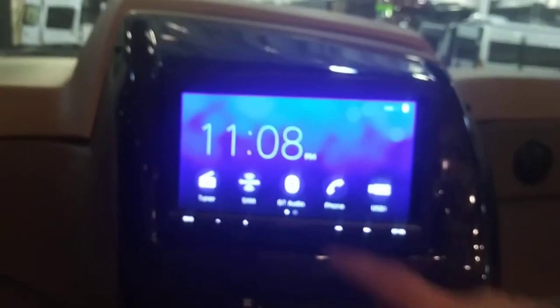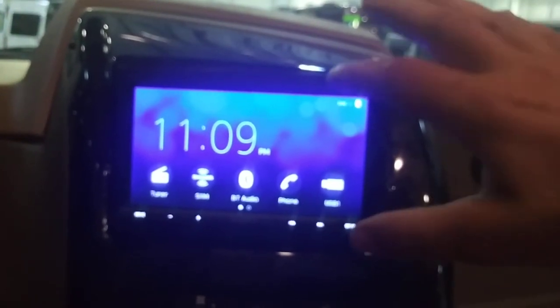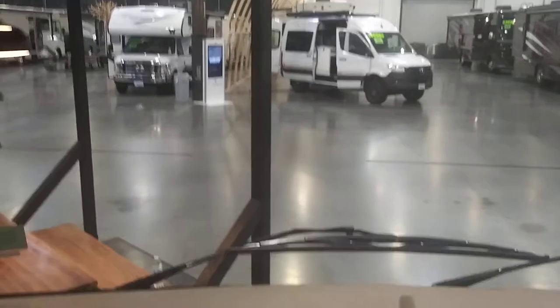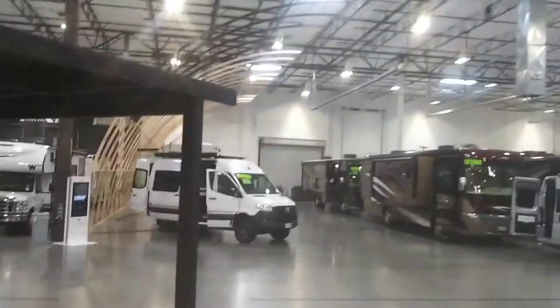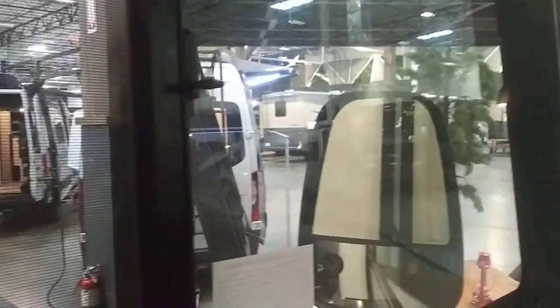This is a digital touch panel. You have Bluetooth — you can sync your phone in, put your Apple or Android device in there. It's about as modern as they get for A-styles. It does have the equalizer system, battery boost, and an automatic shade that comes up and down — you can drive with it partially down if the sun's in your eyes. And heated mirrors, which are really important to have and often missing nowadays on motorhomes. The little things they'll leave out and hope you don't notice.